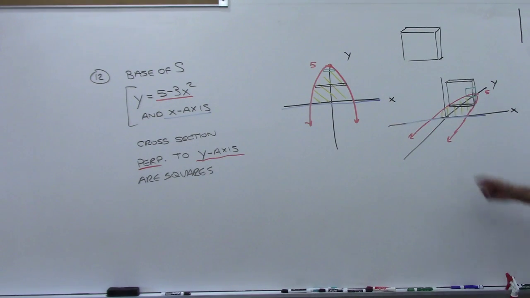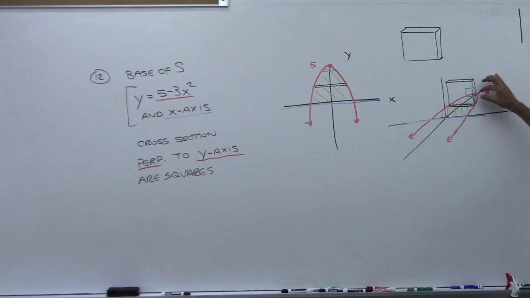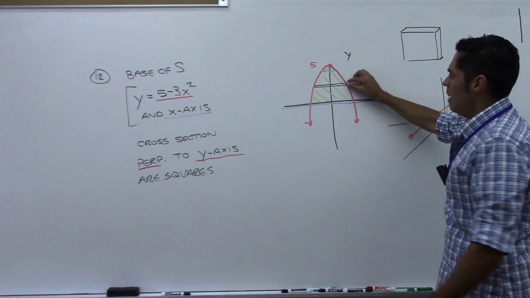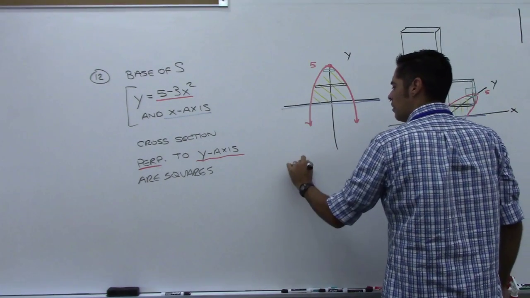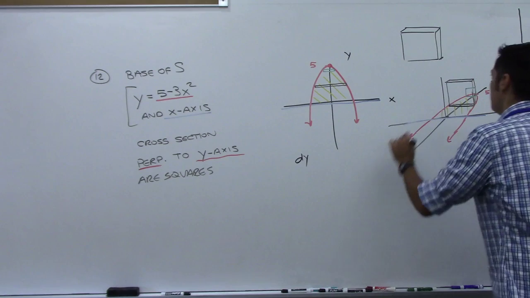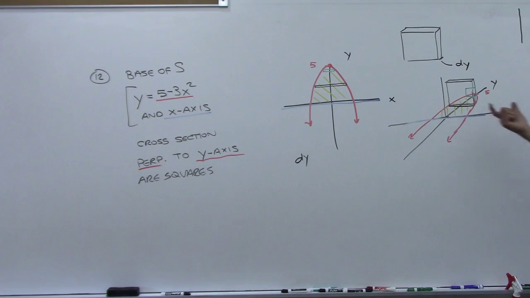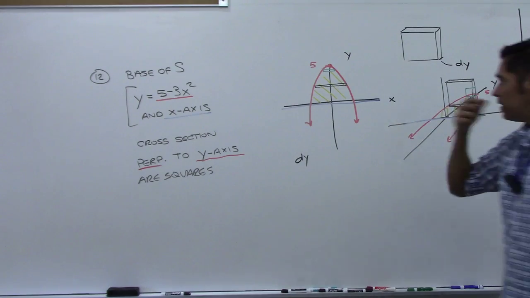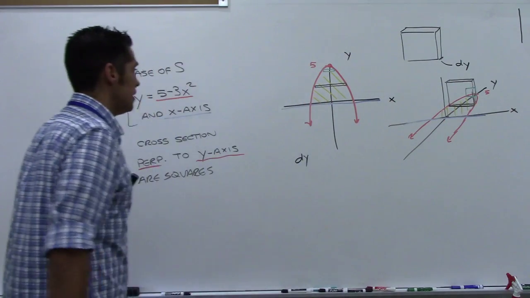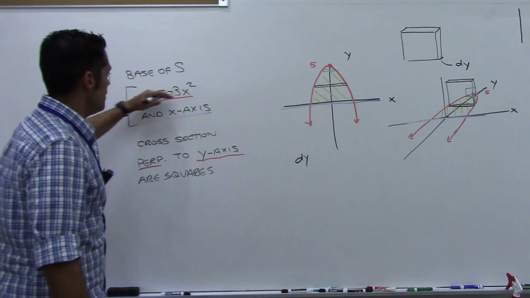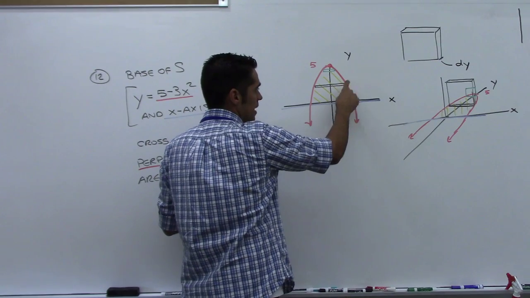We know it's a square, so whatever this is, that is. Do we know how thick it is? Well, that thickness comes from this thickness, and since my rectangle is horizontal, I'm going to be integrating with respect to y. So I know that this thing is dy. So how wide is it though? Well, I have to figure out the distance from here to here. There's a problem with that because right now this is a function of x, so I can tell you the height, but I can't tell you this.